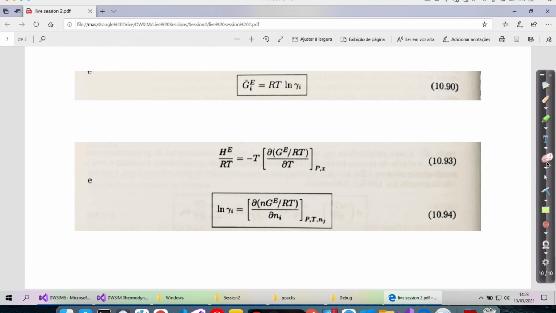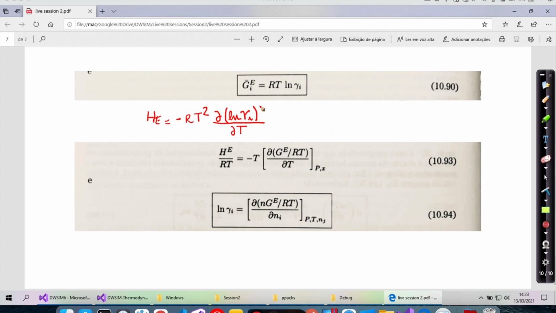So we need to calculate HE, which is equal to, if we multiply this to here, minus R T squared.